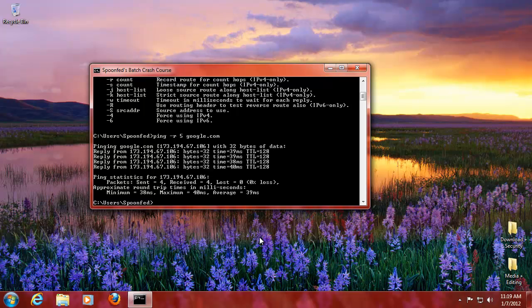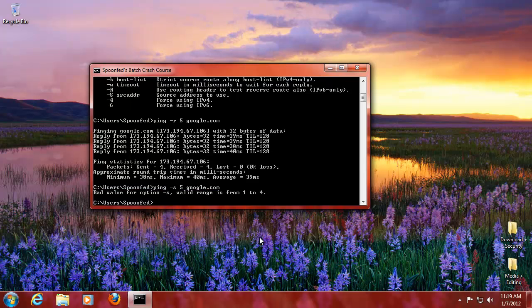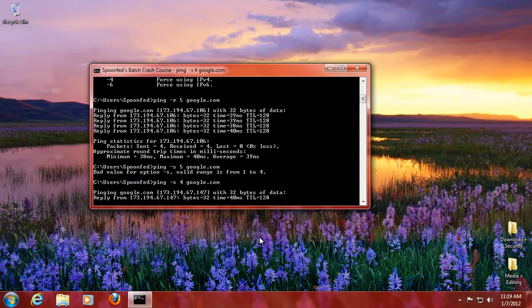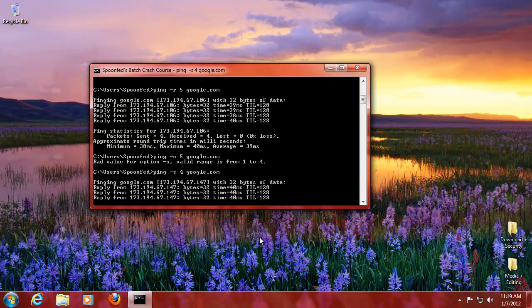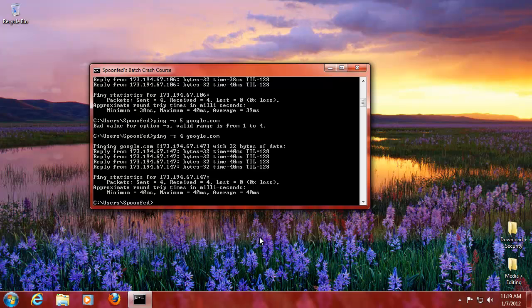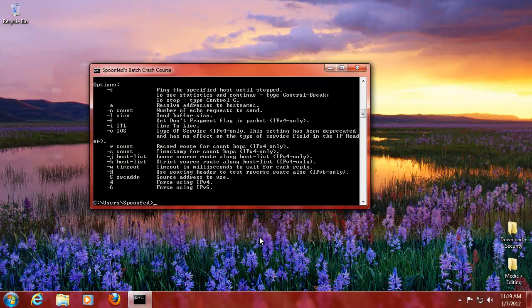Which means if there are 5 hops you can do it, if not you cannot do it. And same goes with S. Oh, sorry, that's not what I wanted because there are only 4. So that's basically the normal command. What else do we have?